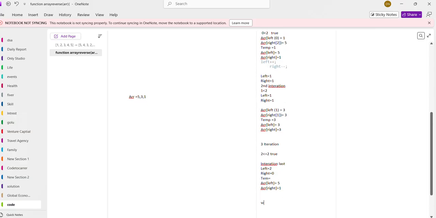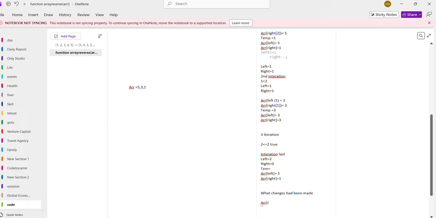So what iteration, what changes are there? Array of 0, 1, 2, 3 came right now.